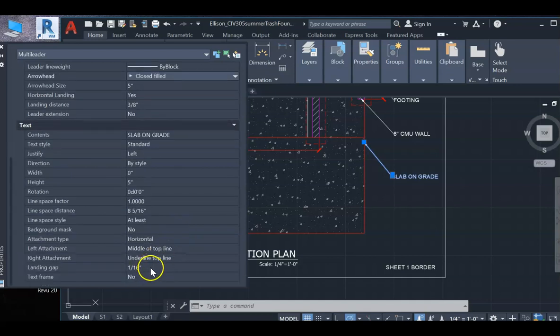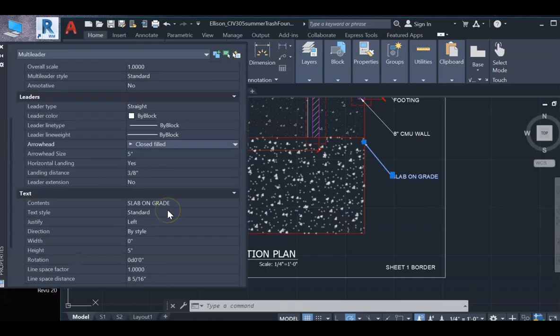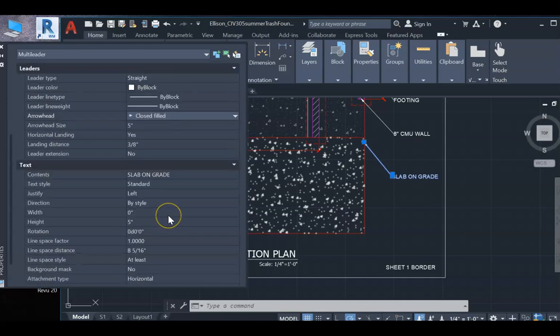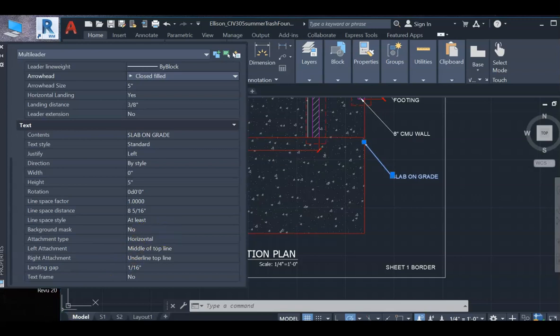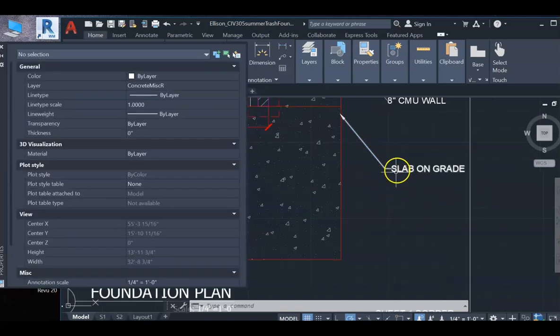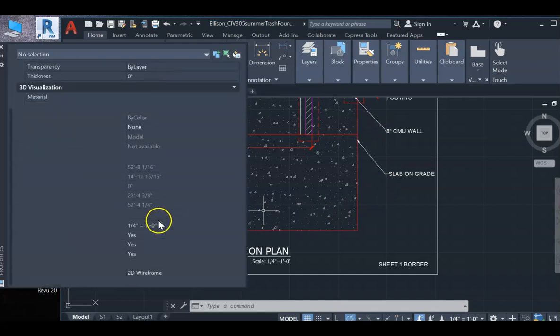The other thing I could do if I wanted to is change the landing distance here. So let's say I made that 5 inches. You can see now it's given me this little landing return. So maybe I want to do that.